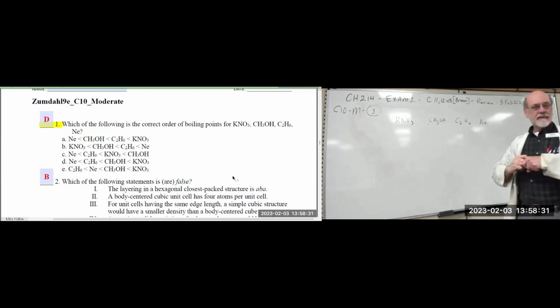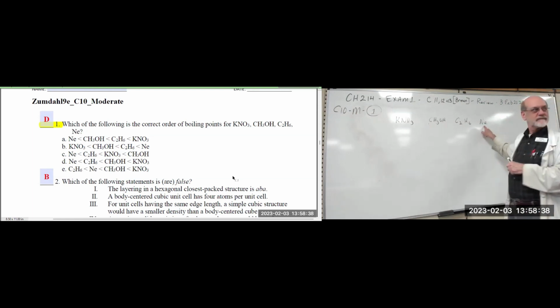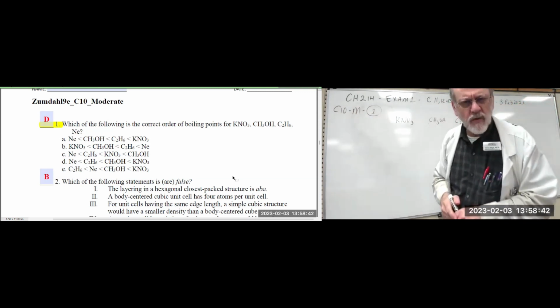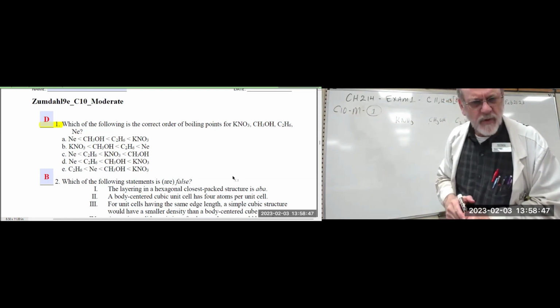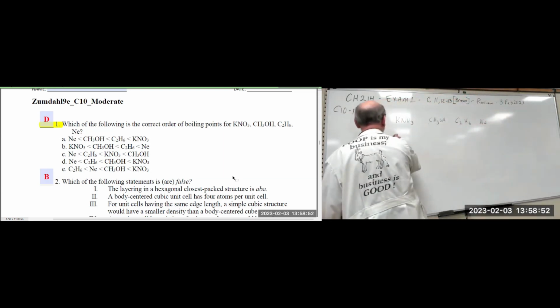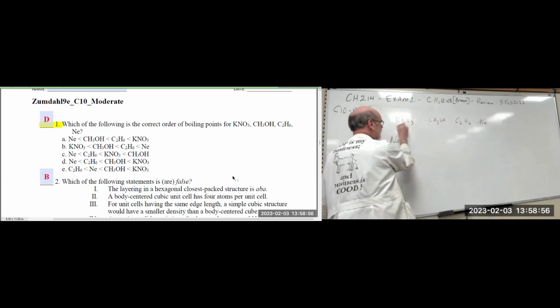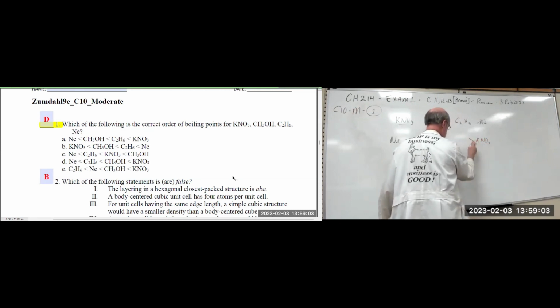Okay. So which one's going to be the lowest boiling point? The noble gas, neon. So we're going to put them in order, I guess, increasing boiling point, because the way the carets are in the answers. So this is the lowest boiling point. What's the highest boiling point? That ionic compound right there. Oops, other way around.